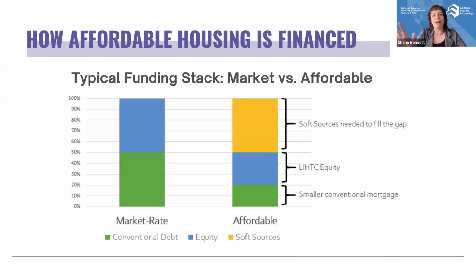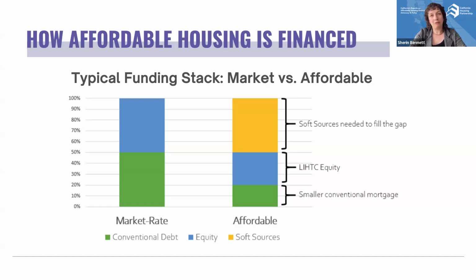So to compare the makeup of financing for market rate developments as opposed to affordable developments, you can think of these bar charts as, what funding sources do we need in order to pay for all of the costs associated with developing that property? So that's the land, that's the sticks and bricks cost of building, it's paying your architect, it's paying interest on your construction loan, it's paying your lawyers, it's paying for all of your engineering work and furnishing if you're providing furnishings for those permanent supportive housing units. So all of those costs need to be paid for somehow.